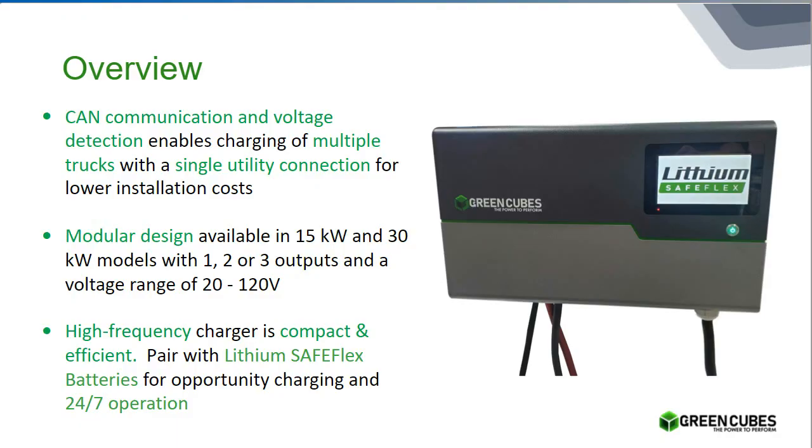I'm going to provide a summary of a product that we just recently introduced. It's a motive charger for lithium-ion batteries. A couple things I'll point out, and I would say these are found on most modern battery chargers, hopefully, if you're assessing multiple vendors. First of all, it has CAN communications, right? And what does that mean? That means the battery is actually talking to the charger and indicating when to start and stop charging, the current rate that it should be charging at, the voltage levels, all of that. So it's basically a smart battery talking to a smart charger.